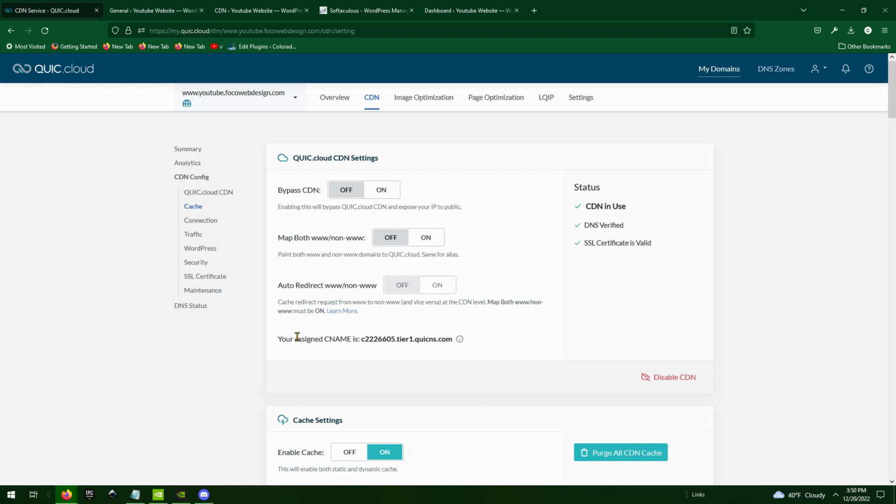I really think that Quic Cloud, LiteSpeed, Elementor, WordPress, and the Astra theme to go along with it all is just the perfect combination for everybody who's trying to get into the web development field. And so this setup here is crucial to being able to speed up your loading time if you're trying to build websites, if you're trying to just build your own website. This is so valuable. People charge so much money for this stuff.